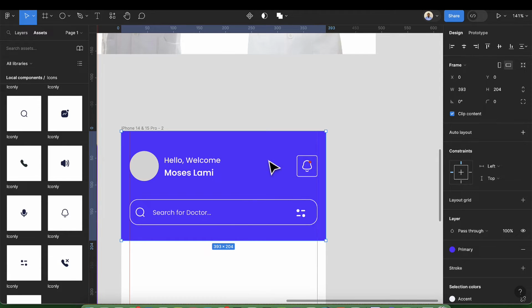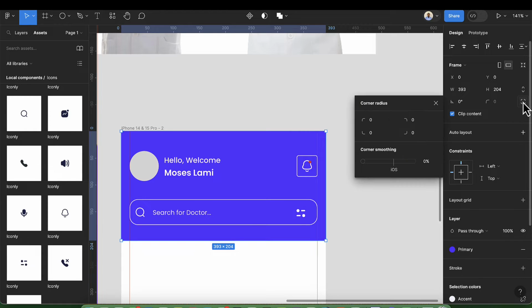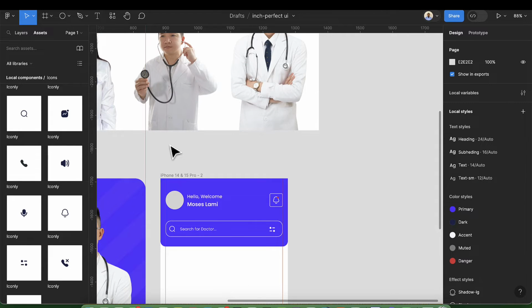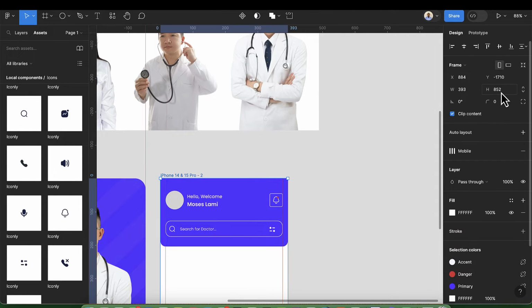So while selecting this particular frame, click on the border radius here. We're changing the last two. So I'm making this 8 and I'm also making the last one here 8. So let's add 16 and say 16, and then this, we're making this also 16. After having that, the next thing we want to add here, make sure we select this and then change the border radius to 32.